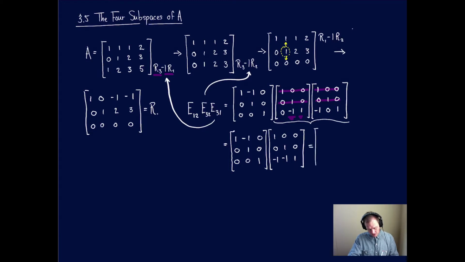So now let's multiply these two. And this is the key here. Let's look at this. Notice that the second row stays the same. It's just a copy of the second row. The third row here says I just need a copy of the third row. But the first row up here says I'm going to take the first row and subtract the second from it. And that will be my new first row. So let's do that. That's going to be a 1, minus 1, and then a 0. And then my other two rows from this matrix are just copied. 0, 1, 0. Minus 1, minus 1, 1.